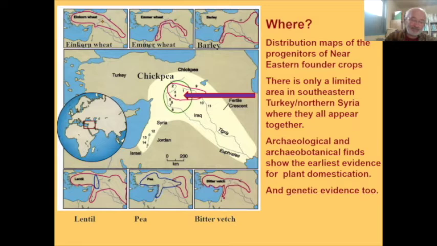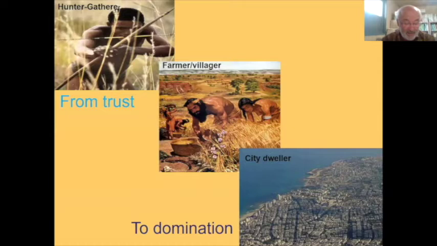I will focus on the cultural background of plant domestication and try to provide a picture of how the archaeological cultural landscapes of these immense historical processes looked like in the Near East in the relevant time periods. It is a telegraphic view, somewhat simplified, maybe jumpy, and it is based on visible material culture elements, but I suppose that they reflect changes in perception and ideology as well, transforming humans' world or culture-nature relationships from the hunter-gatherer state described many years ago by Tim Ingold as trust, to the food-producing state described as a state of domination. This is a famous paper by Ingold, written in the year 2000.